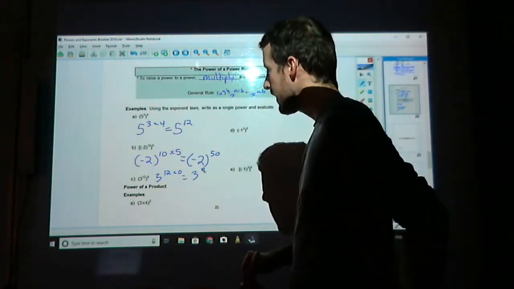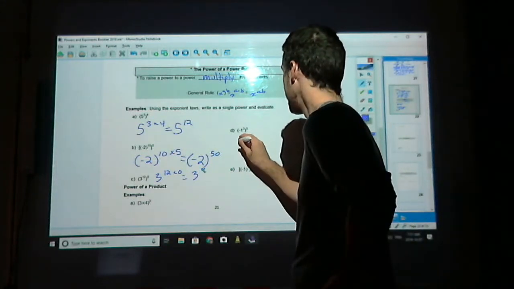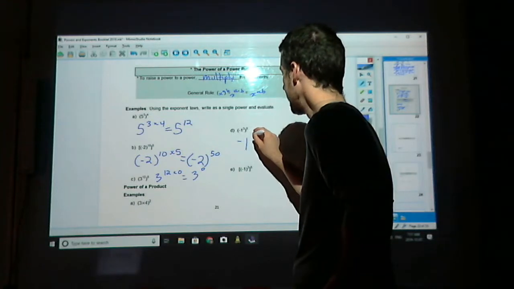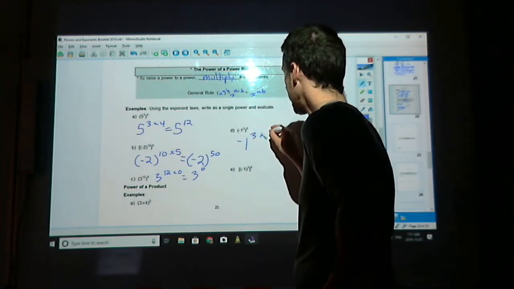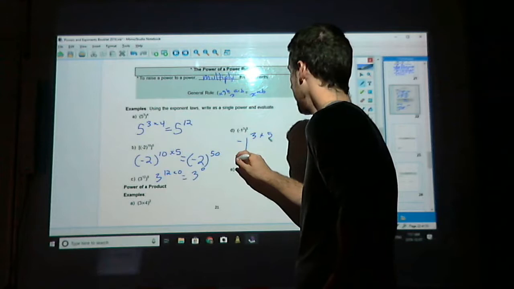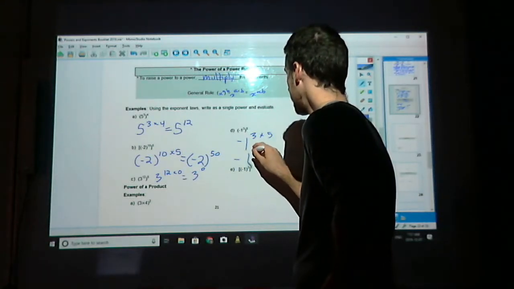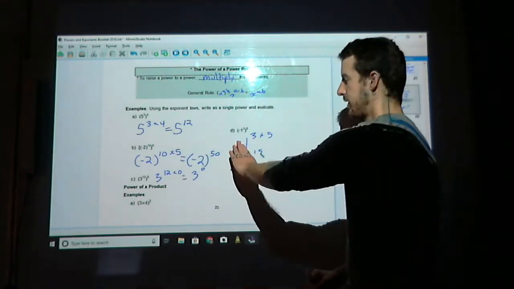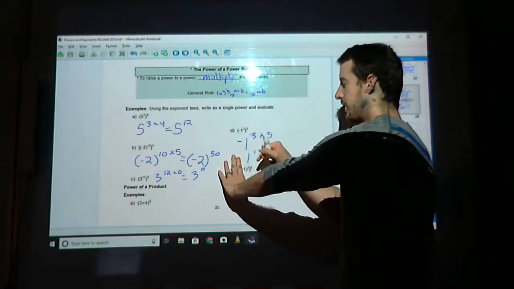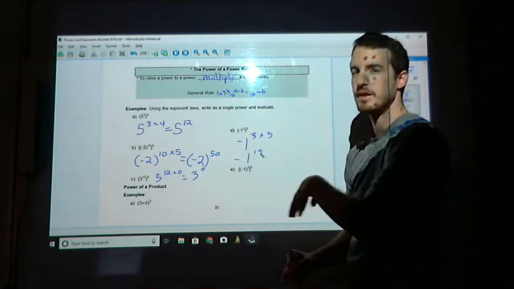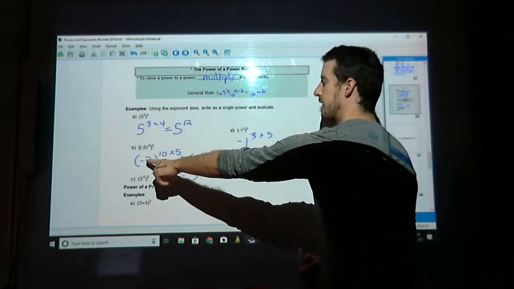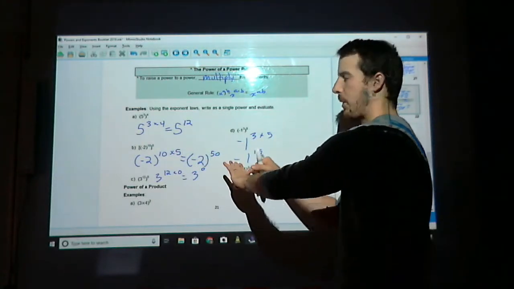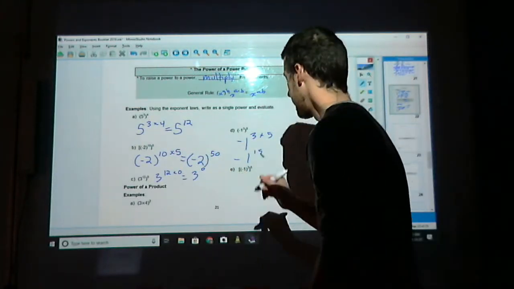Okay, next one up, we have -1 to the power of 3 times 5. Right, so then our solution would be negative 1 to the power of 15. Remember, if we are actually evaluating this, this negative is not included in what we're doing here. That comes after. Unless our bracket contains the negative, it is separate from the power. All right, don't forget that.